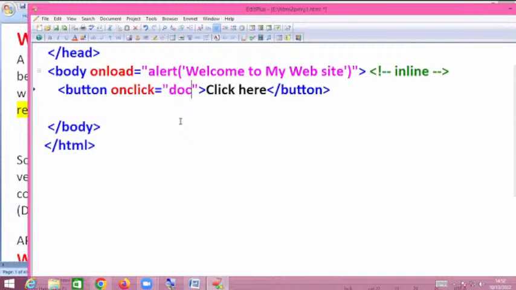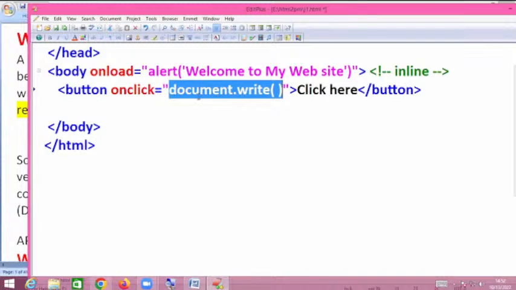You can call alert again, sir, no problem, but I'm changing the function. I'm just using document.write. So what is this document.write, sir? It's one of the JavaScript printing functions.